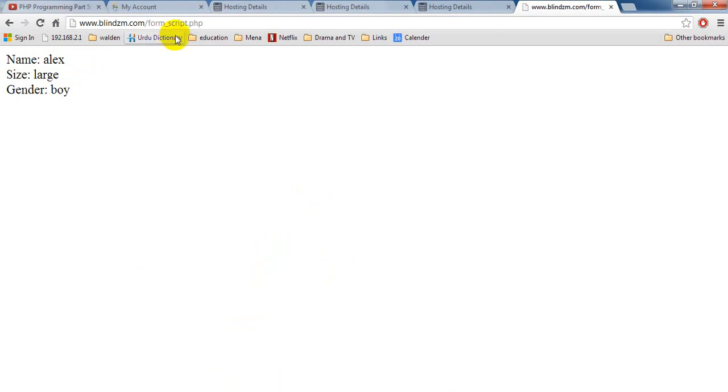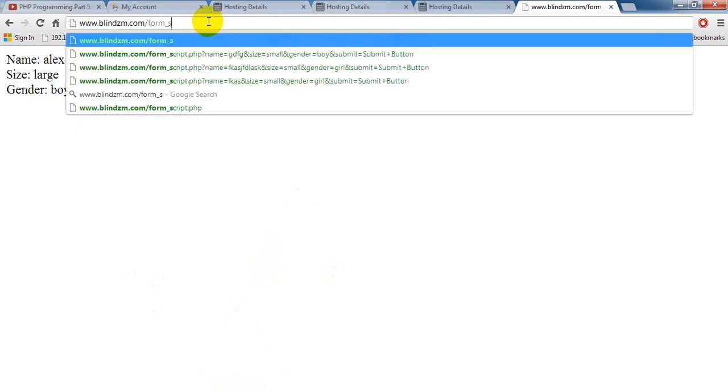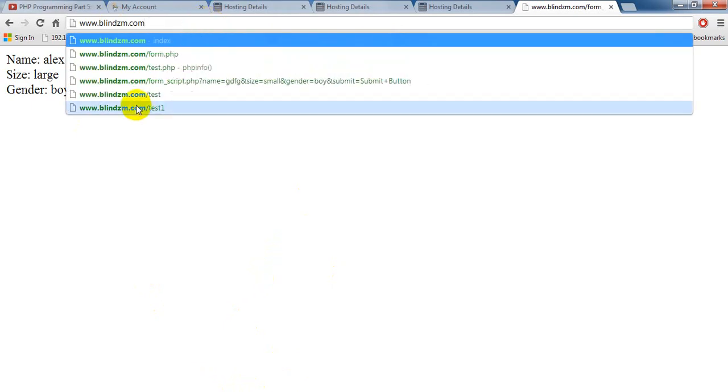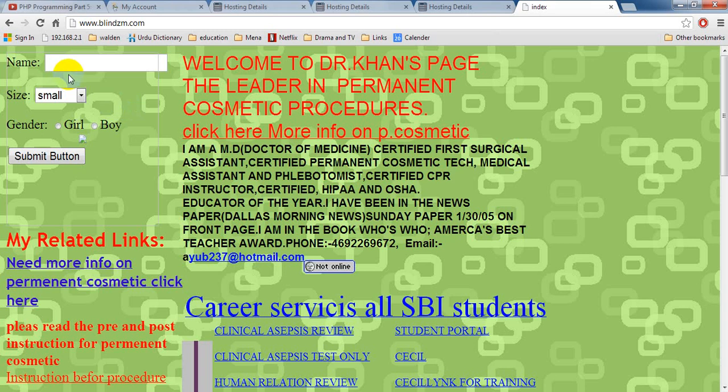Now I did copy and paste it earlier on this page, but I'm going to find out why it's not working. It seems like the link is broken or something.